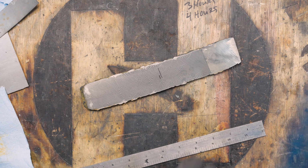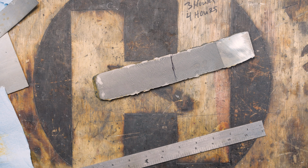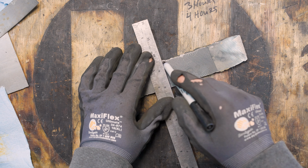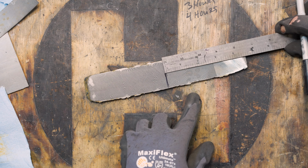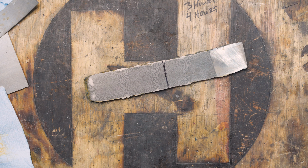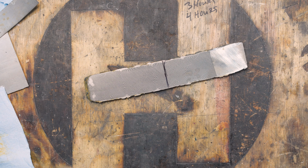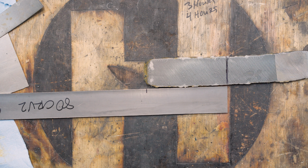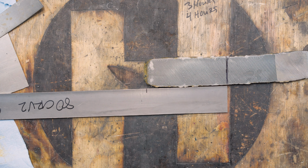And then get that cut. Double check where we're at here. Let me make this line a little straighter. Can't really use an angle because these sides aren't really straight. So yeah, 4 5/8 going that way. 4 5/8 going that way. Okay. And yep, just wide enough. Then we'll cut this piece about that long. It'll be a little short, but that's perfectly fine.